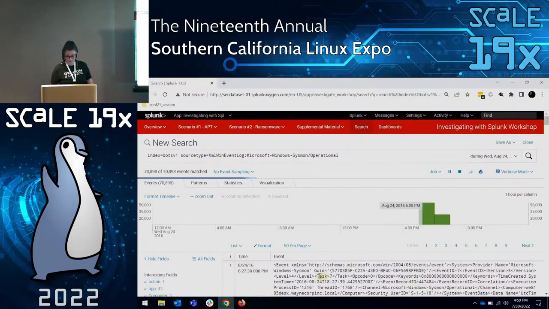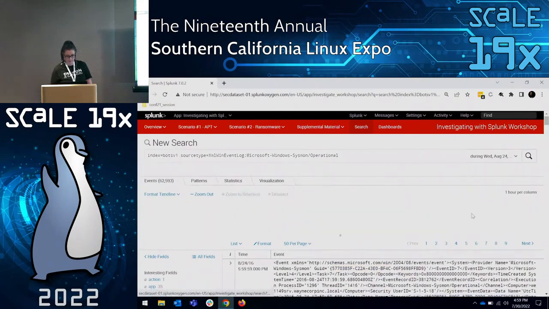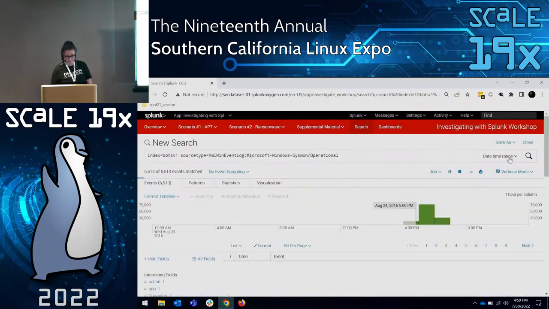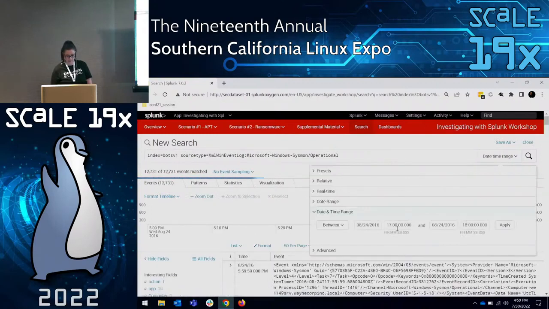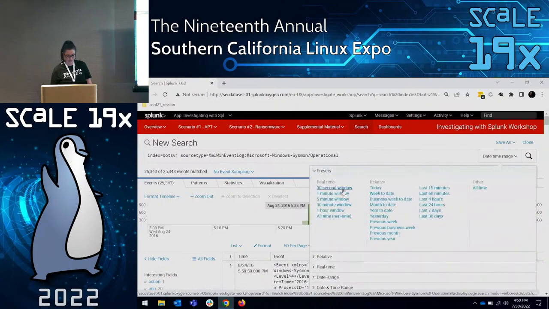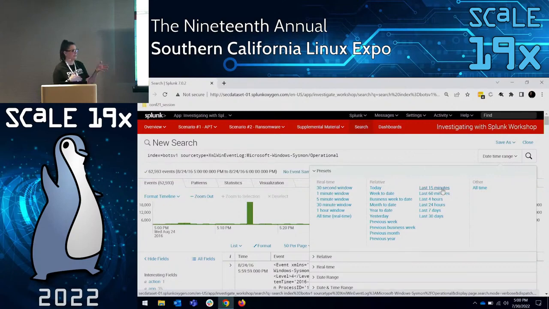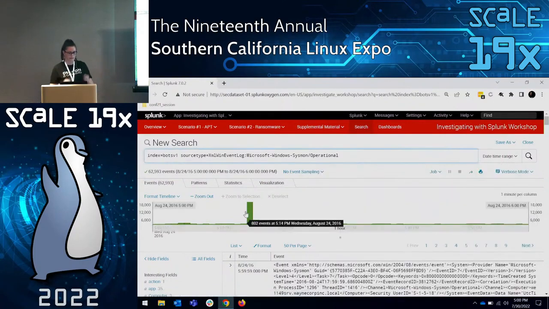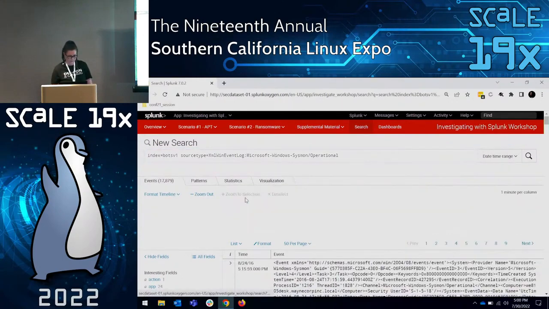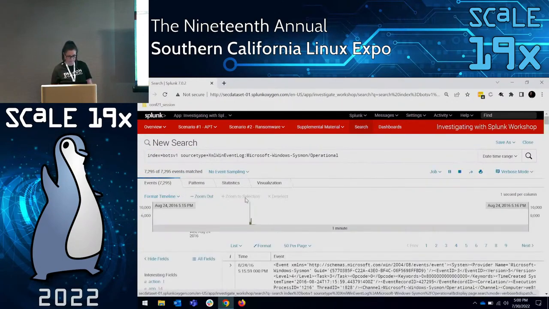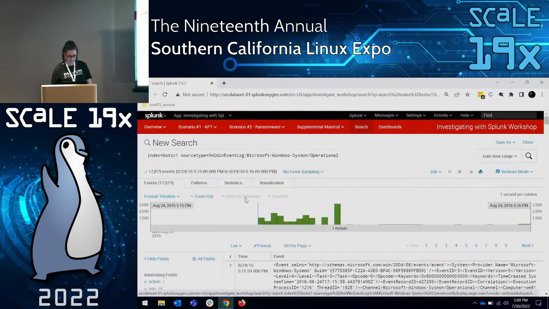All right, so verbose mode. This is still kind of running a long time, so I'm just going to zoom in again. You can see we've got this static time range here. We're not using a 30-second window or the last 15 minutes, because if we ran it a minute later, it would be a different data set. We'll zoom into this one, and hopefully this should run pretty quickly.